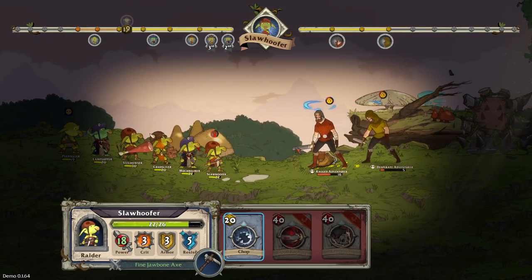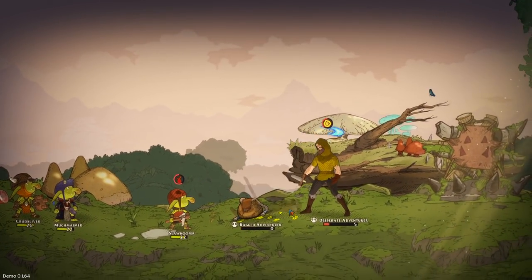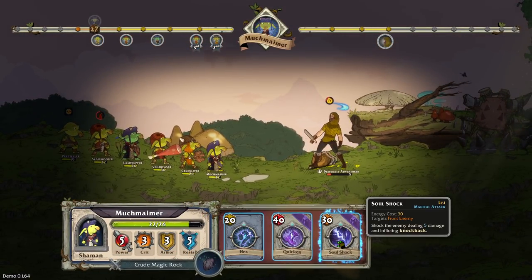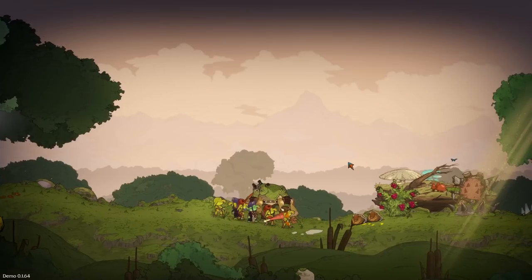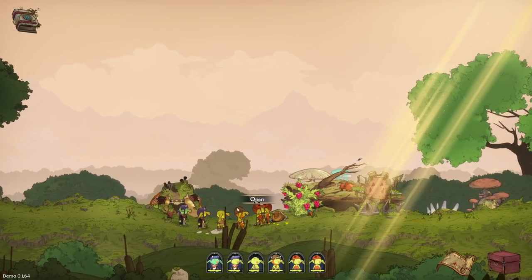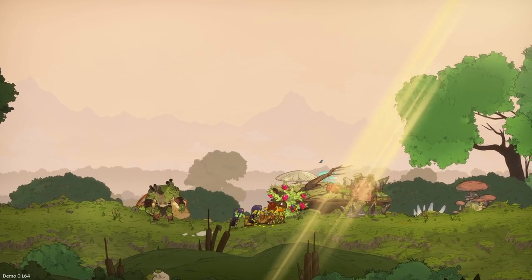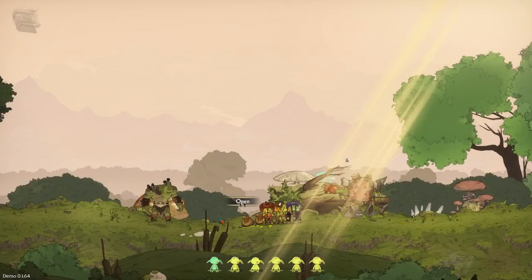I don't know why. Okay, so we took the 2 damage from the bleed there. Get out of here. Bye-bye. So long. All right, Muchmamer, you should be able to do enough damage. Get out of here. I do love that we have just exact damages. Thank goodness. I'm going to pick these up before we go to the shop. 250G. All right, all right, all right. Take that.